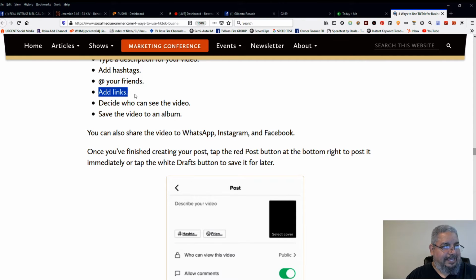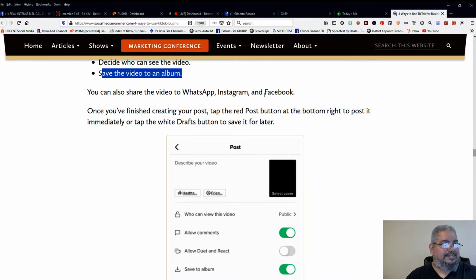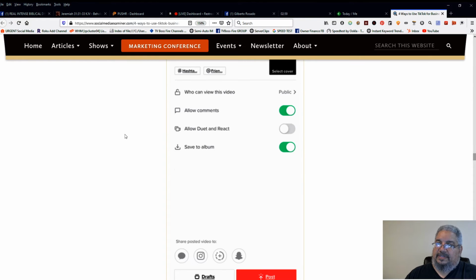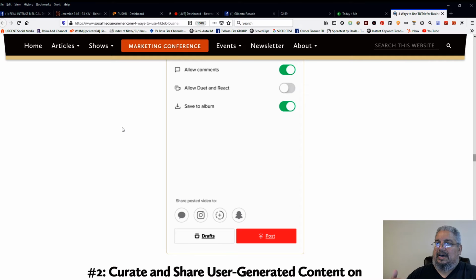You can add links, and the links can be towards your website, your business website, the product itself website, things like that, blog page, etc. You decide who can see the video and then save the video to an album. You can also share the video to WhatsApp, Instagram, and Facebook. So TikTok integrates with some of your top social media platforms.